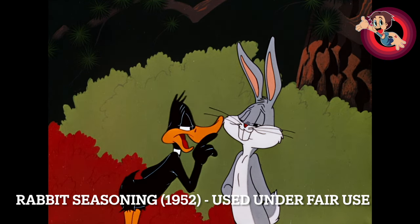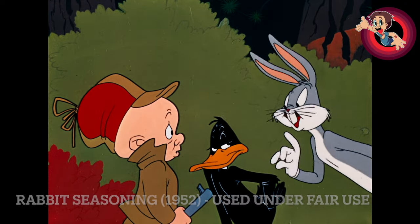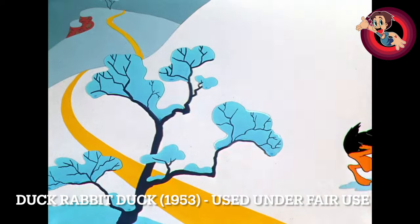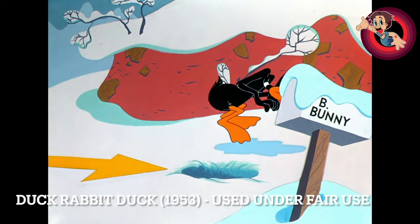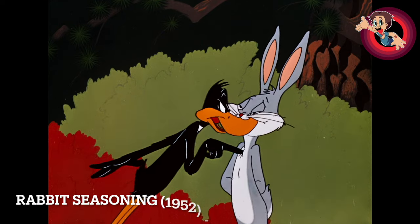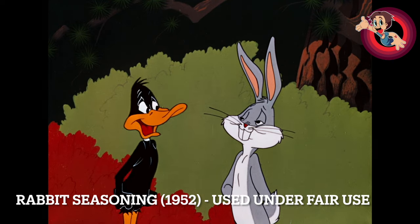This is a tough question to ask, because normally I would say that this one was my favorite of the three. But when we did the recording of Rabbit Fire, I'm like, man, this one is an excellent cartoon. And I also really, really enjoy Duck Rabbit Duck, but I think the last one is easy to remember because it's set in the winter, it's snow and all that other stuff. But a lot of times, and I don't know if you guys will agree with me on this one, I get confused with the plots of these first two. Which one had the elephant gun gag, or which one had the pronoun trouble? They start blurring after a while, at least for me. But it doesn't stop the fact that all three of these cartoons are just absolutely hilarious.